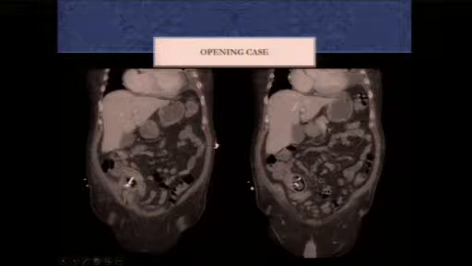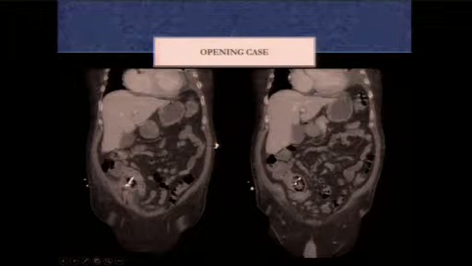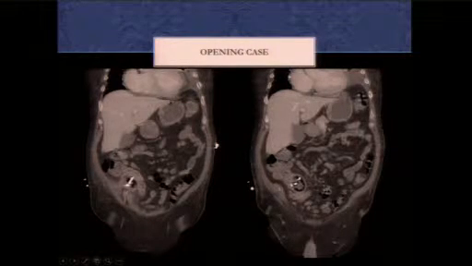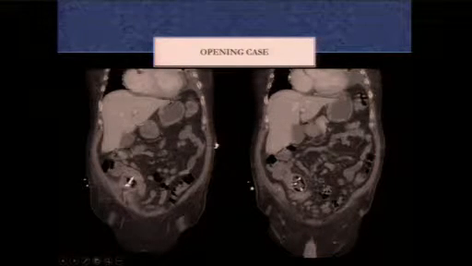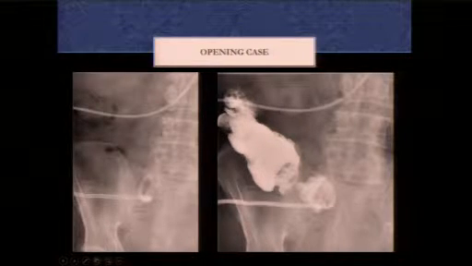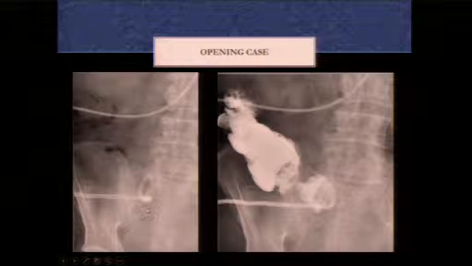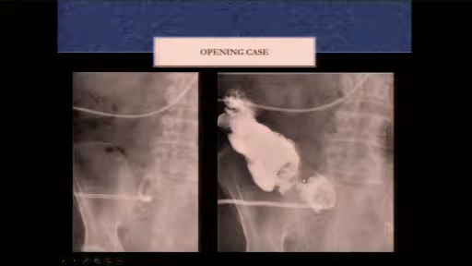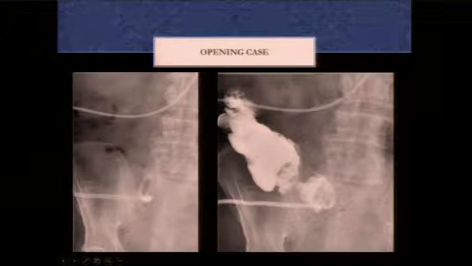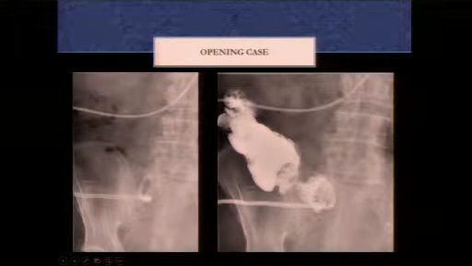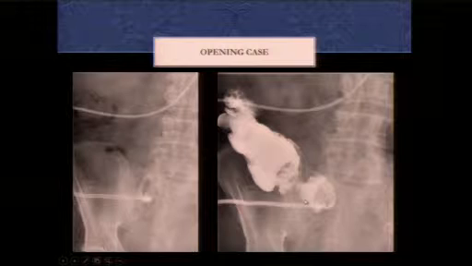However, if you go a bit further back on the coronal images, it's a bit difficult to discern whether this abscess collection is separate from the cecum, because we have the ileocecal valve here, or whether it's communicating. So the next step was to do an abscessogram, which is basically where contrast is injected through the drainage tube and to see what it communicates with. And you can see here that the contrast is now communicating with the ascending colon. It was unclear in this case whether the abscess now communicated with the colon, or whether the tube itself was placed in the colon.